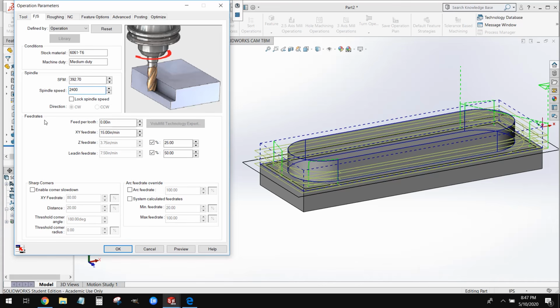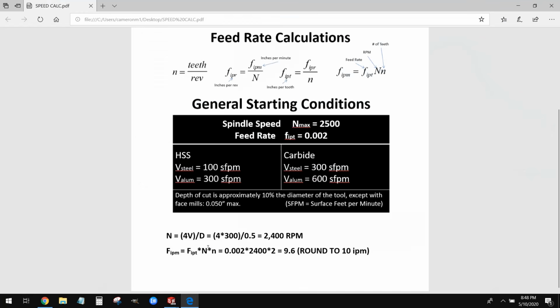Next, the feed rate. This is how fast the machine is moving the cutter through our part. The formula for that is feed rate in inches per tooth times your spindle speed times the number of teeth on the cutter. Our feed in inches per tooth is a setting typically set by the tool manufacturer, and for our tooling it is 2 thousandths of an inch per tooth, times our spindle speed of 2,400, and our cutters have 2 teeth.